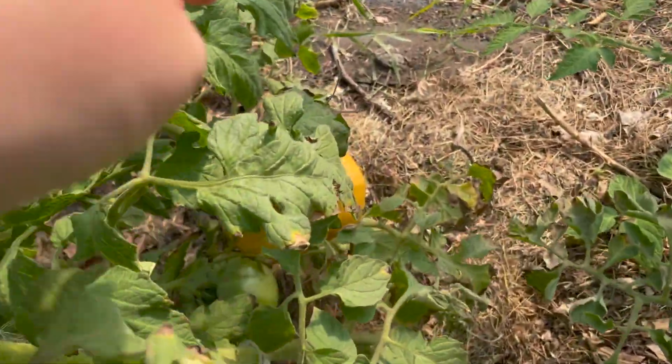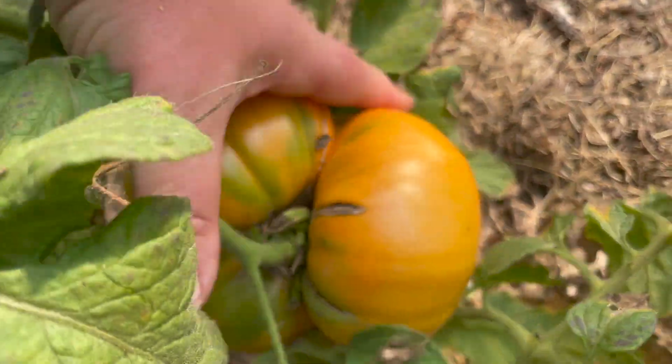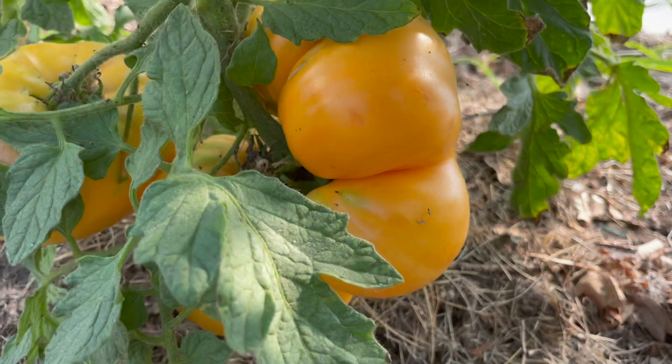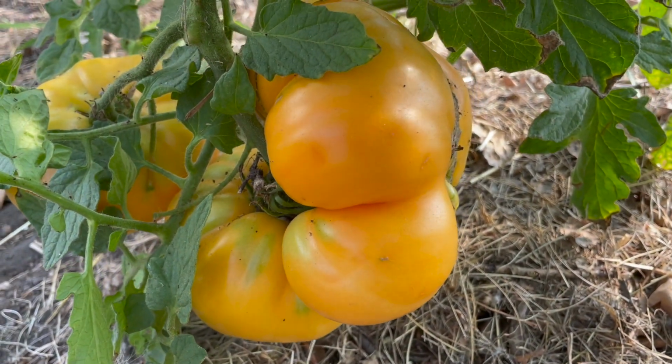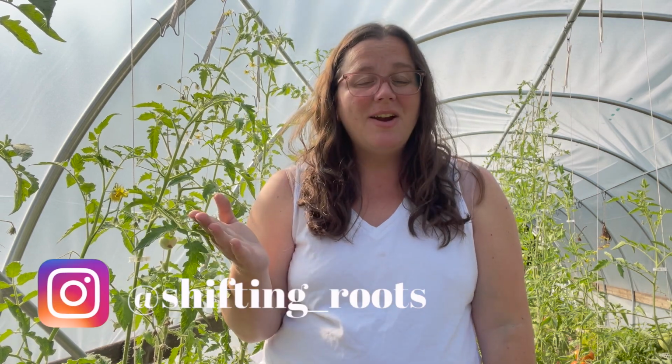We do grow some lower acid varieties. So of course I showed you those Amana oranges and then the lemon boy as well, which we have somewhere in here. But even then, I just still don't like raw tomatoes. This Amana orange over here is like my pride and joy. So these tomatoes, I mean, obviously they fused together, but they are huge. They are extremely tasty, I am told by the taste testers, and one of them that we measured was 700 grams, which is crazy. So that's most of our tomatoes that are in this hoop house for now. If you want to know whatever tomatoes are ripe at whatever times, you can always check out my Instagram account where I show you what's going on here every day. Lots of cold climate gardening tips there too.